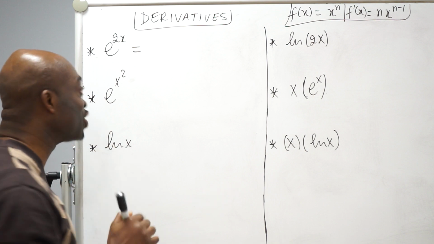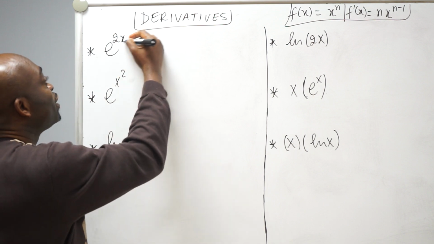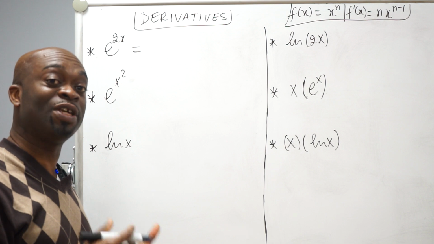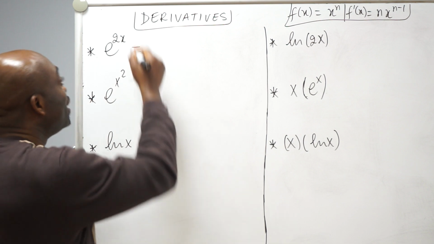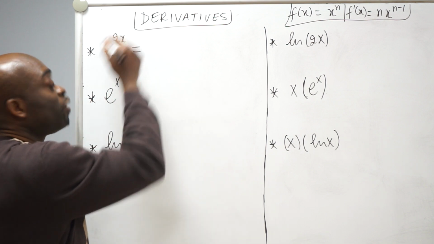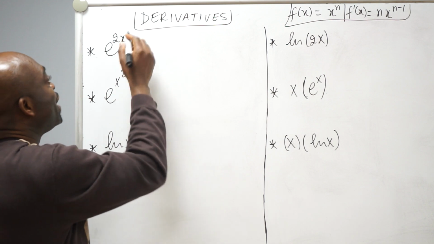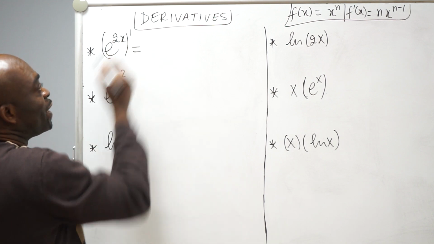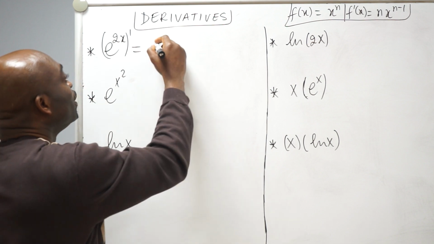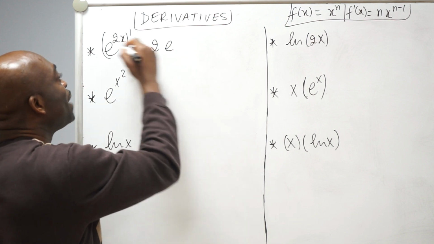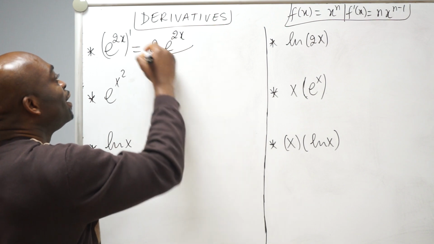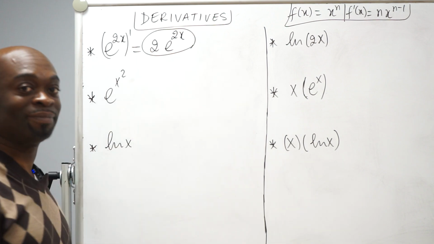Ladies and gentlemen, your attention please. So you take the power and then you find the derivative of it. And whatever you get, you multiply that with the original function. So what's the derivative then? So we're trying to find the derivative here. So what's the derivative of 2x? It's 2. We take that and then we multiply that by the original function, which is exponential, 2x. And ladies and gentlemen, we are finished.